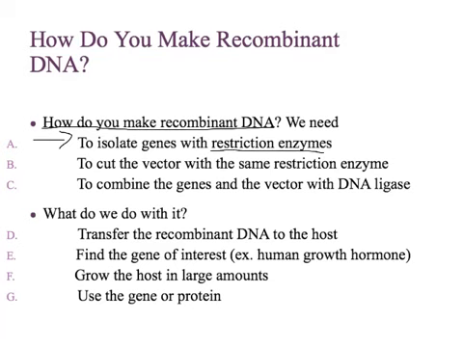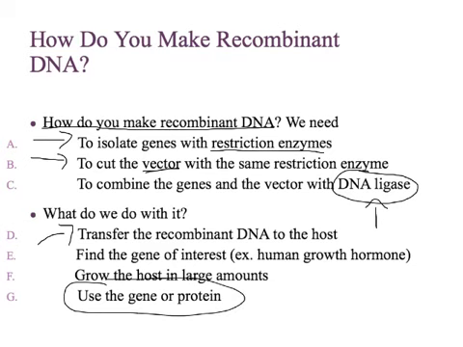This is an enzyme that's going to leave that little single-stranded end. Then we're going to cut the vector, which is the plasmid from the bacteria, with the same restriction enzyme, so we have a similar single-stranded end. And then we're going to use our good friend DNA ligase. Remember, that was the glue that sealed those Okazaki fragments up in DNA replication. So now I have one solid piece of DNA. Then we can put it back into the bacteria and use it to either isolate the gene or isolate the protein, or do a whole bunch of different things we can do with it.